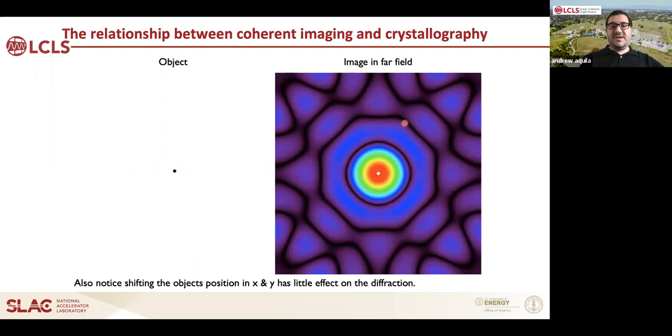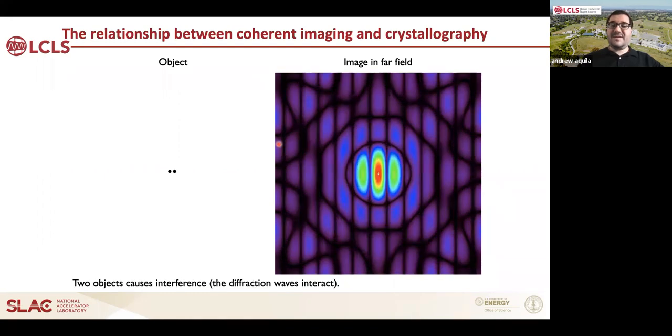And you notice it no longer looks like a circle, and that's because of the pixelation. It's a little dot that is not quite a circle because of how small the pixels are. And you notice I've been shifting the object in X and Y, but because the illumination is bigger than the object, it typically doesn't matter. It has a little shift, but it's a very small pointing. It really is on axis of the beam.